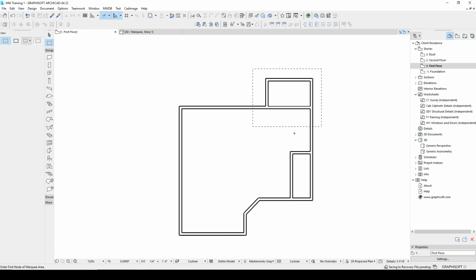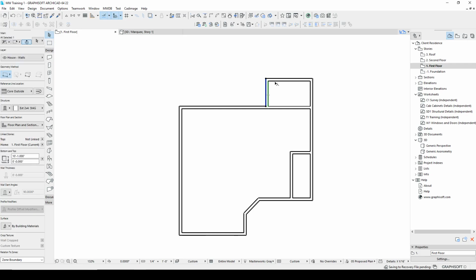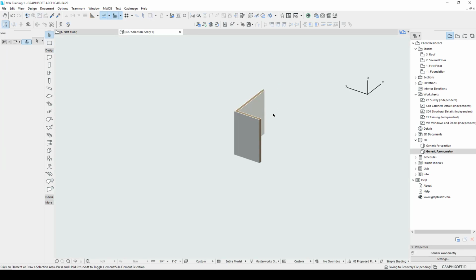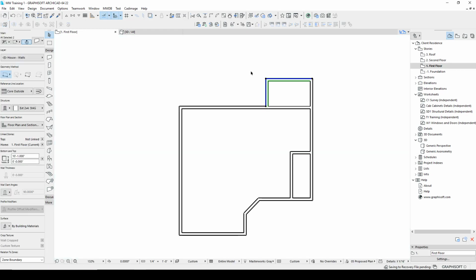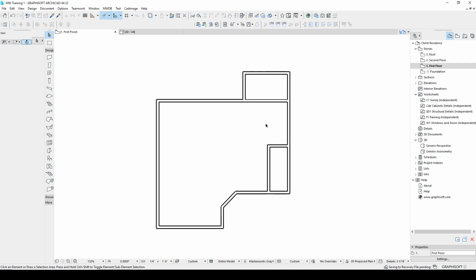In this case, I only have one story, so it won't matter. The other way to do it is I can just select a couple of elements and hit Shift F3. And I'm just going to see those elements that are selected. If I push F3 altogether, it's going to give me the full view again, so I can click back and forth. So that's a really useful tool.